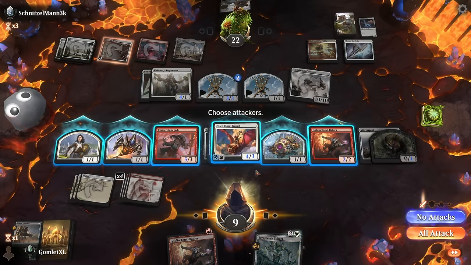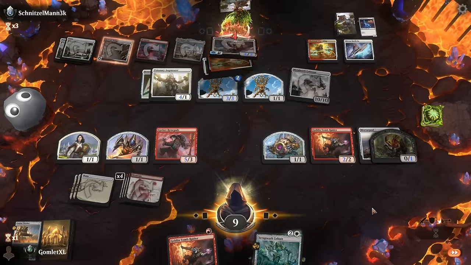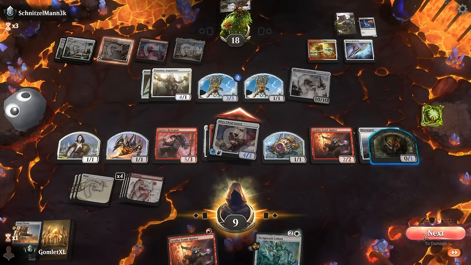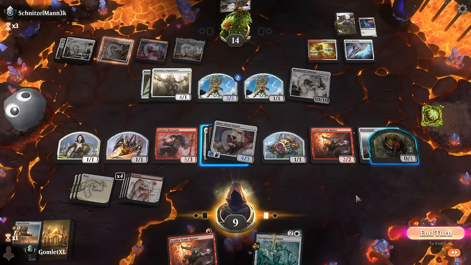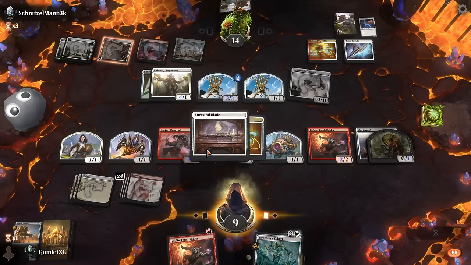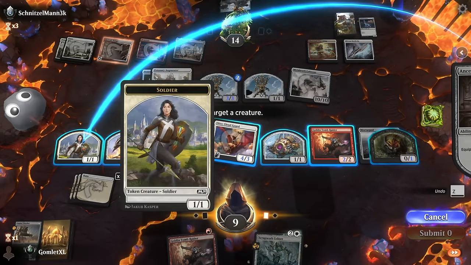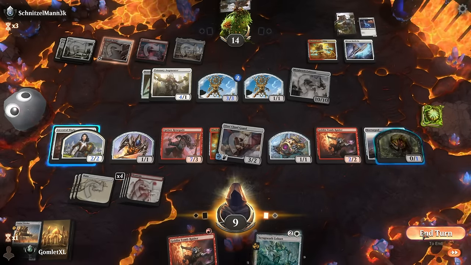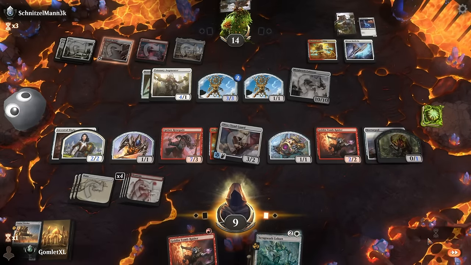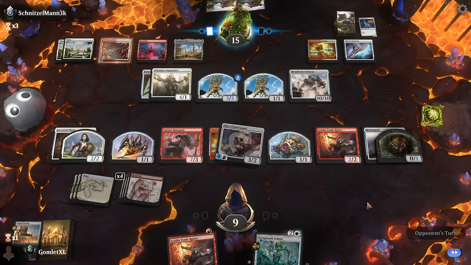Over-exaggerating how bad the not attacking Ambitious Assault was. I don't know where we're supposed to put this now, but I'm just going to put it on a 2-2. I guess that makes Renegade a 7-3, so that's probably worth it. Multiple different equipped creatures.